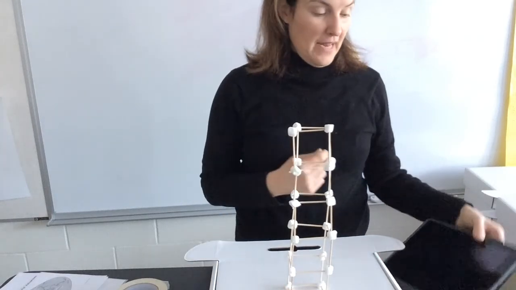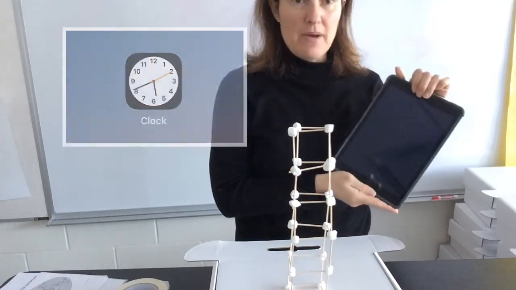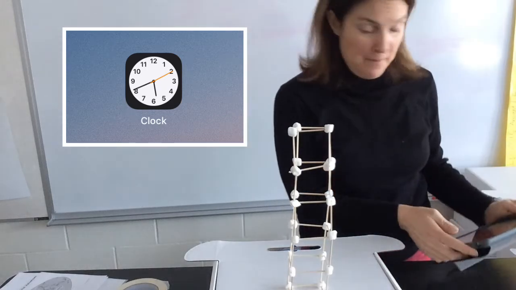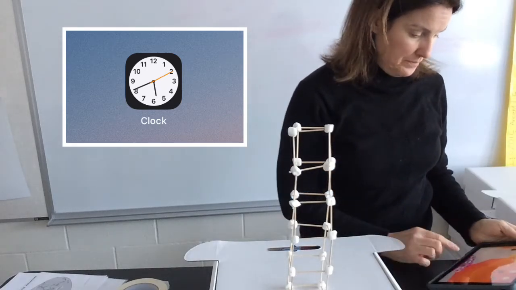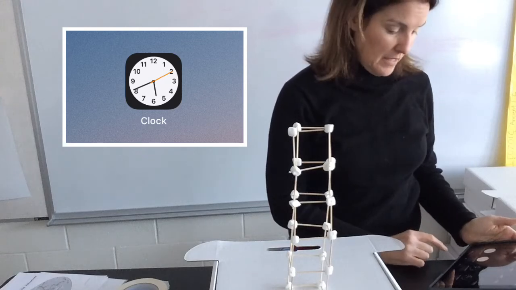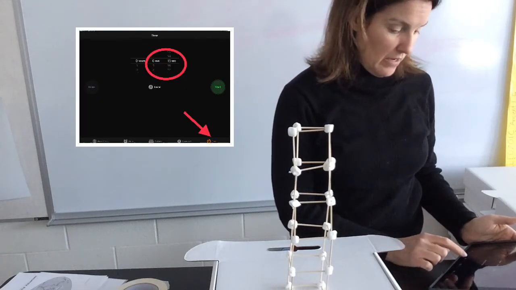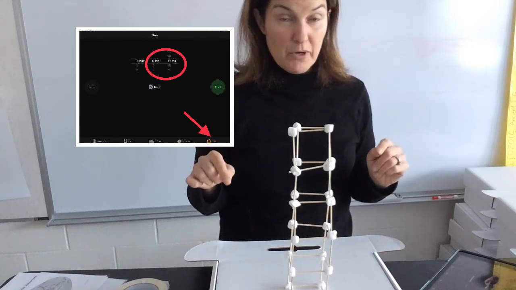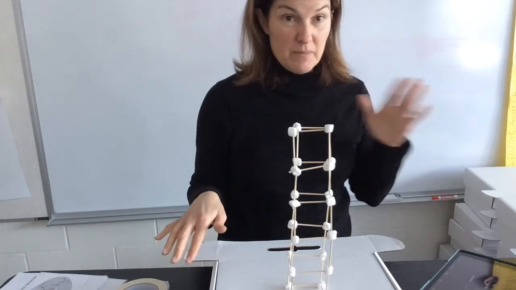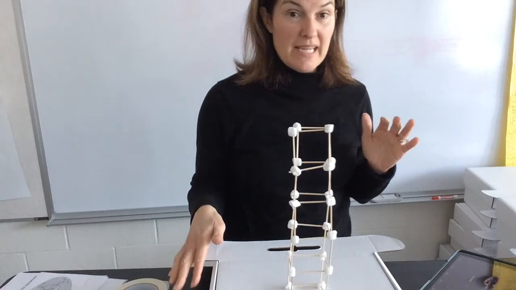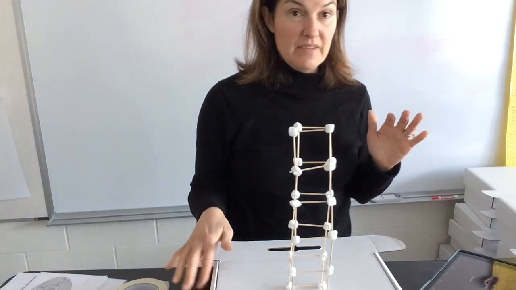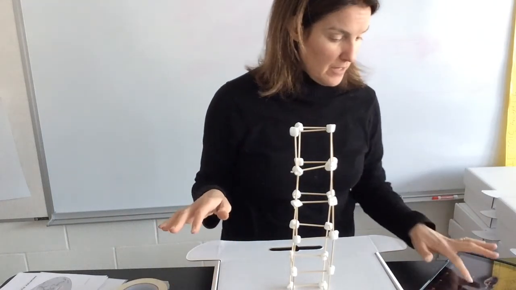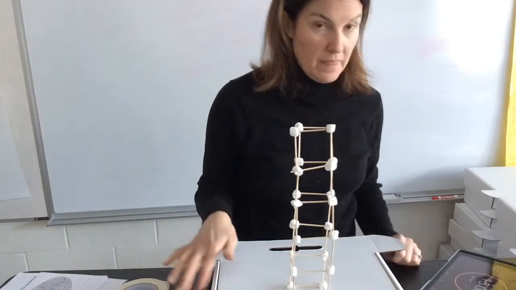And then the other thing that I need now is my iPad. So I'm going to find my clock app on my iPad, and I'm going to set my timer for 15 seconds. And for round number 1, Mercalli scale of 5, it's going to be light tremors. So I'm just going to tap for 15 seconds. Okay? On your marks, get set, go.